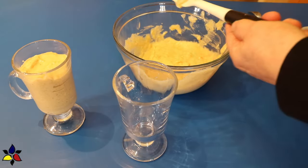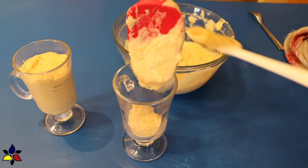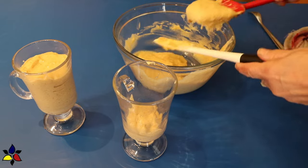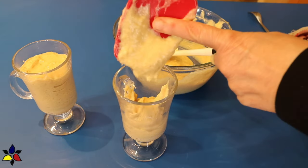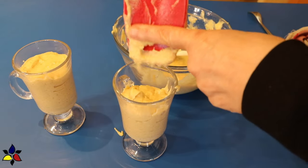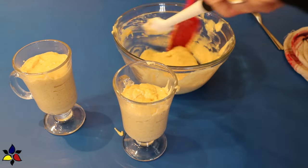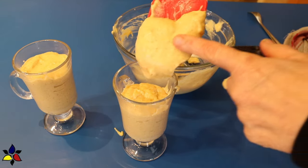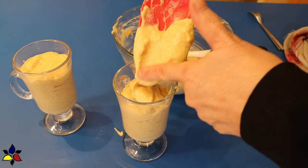After you have strained your pudding, and while it's still hot before it sets, distribute the pudding into individual serving dishes. In order to prevent a film from forming on your custard, cover it with cling wrap, making sure the cling wrap touches the custard, and transfer it into the refrigerator, where you can leave it for two to four hours, or even overnight.